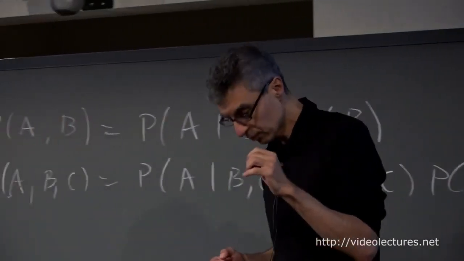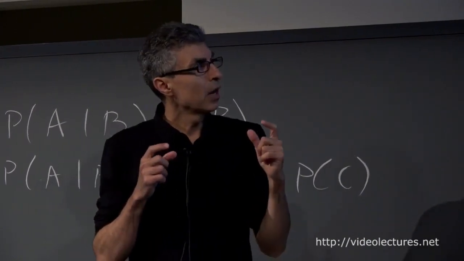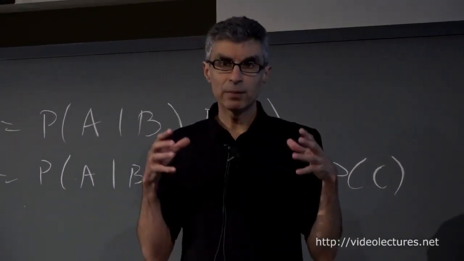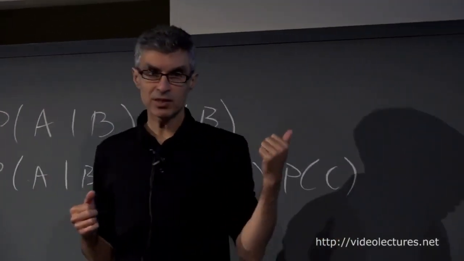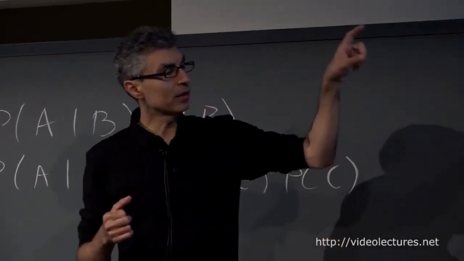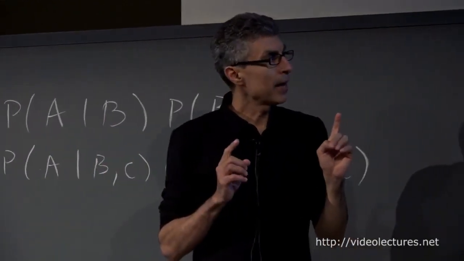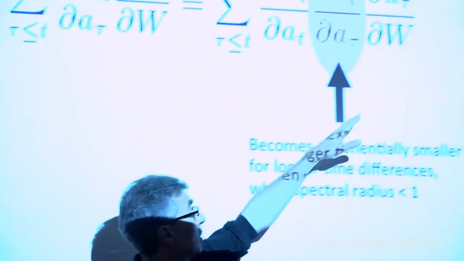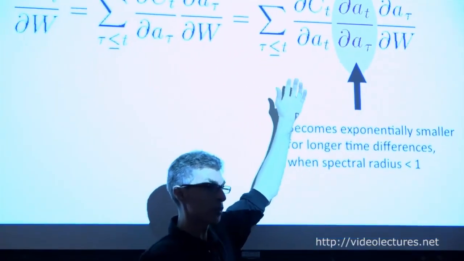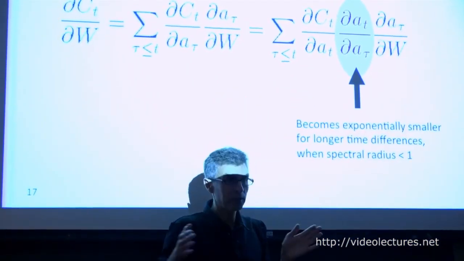But there's something more subtle here, and this was the main point of the 94 paper, which is that in the conditions where we have stability, in other words, where we can store bits of information reliably, that's when the spectral radius is less than 1. And that's when that product of matrices is going to converge to something small. And then what's going to be the consequence? The consequence is that the total gradient is going to be a sum of terms corresponding to the effects of the parameters on the final loss associated to different temporal dependencies.